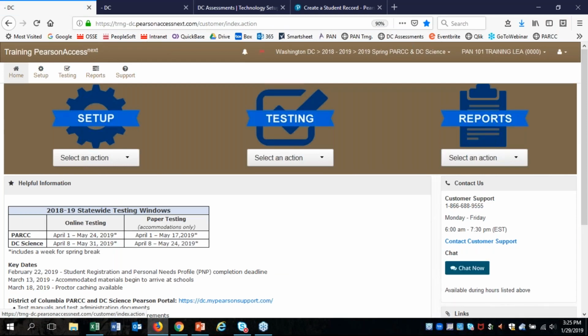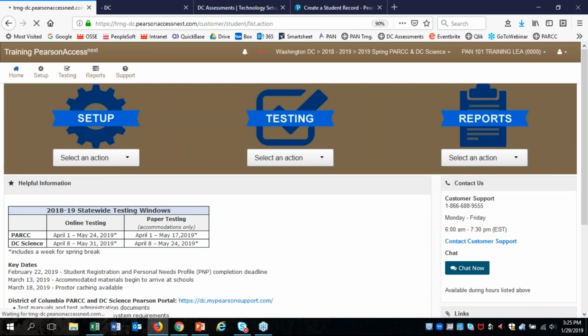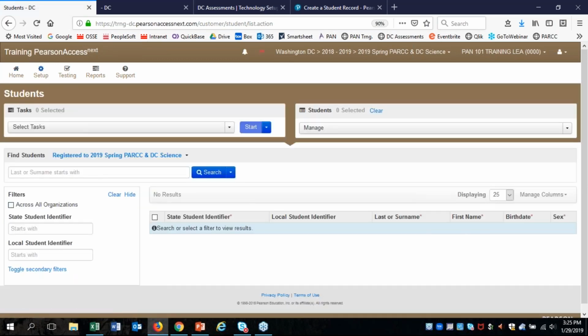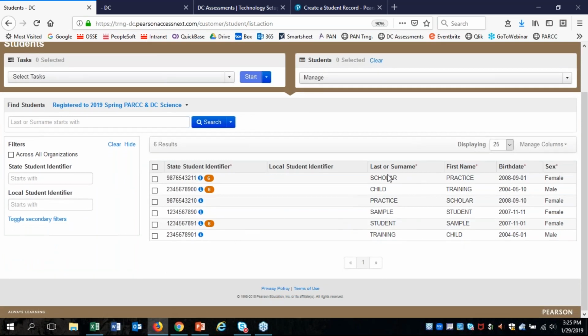We talked about users. Let's go into registration for students. So I'm going to go to Setup. I went to users before. This time I'm going to go to students. And I am in my LEA here, so I am actually looking to see all of my students. One way to do that is, instead of typing one name in the search bar, I'm going to click this little arrow that says Show All Results. And this shows me the students that I have who are part of my LEA.